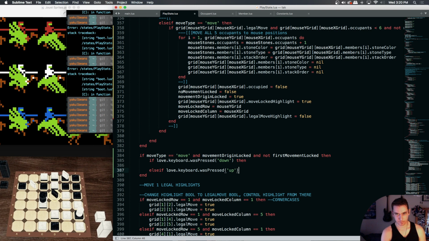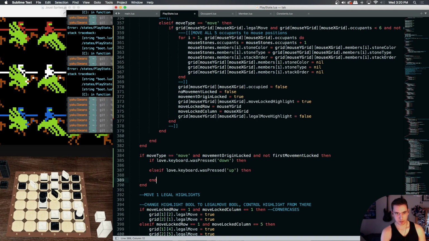And this would be drop stone in movement origin locked. Then this would be pick up stone from. Okay. Cool.